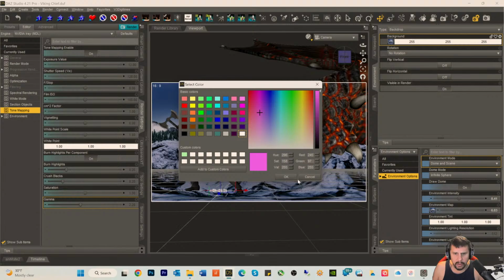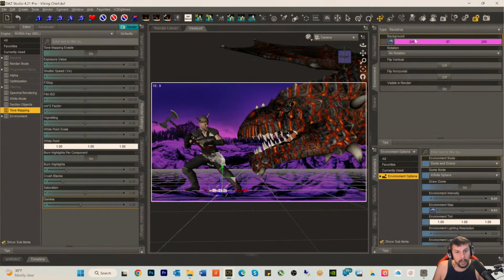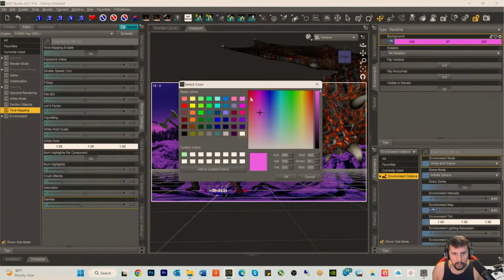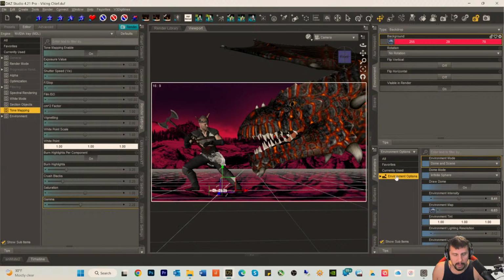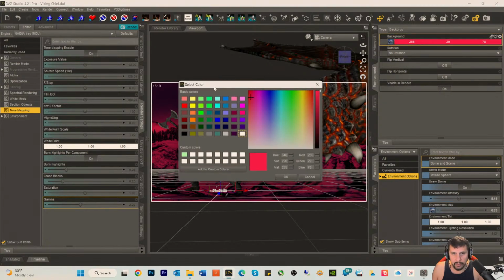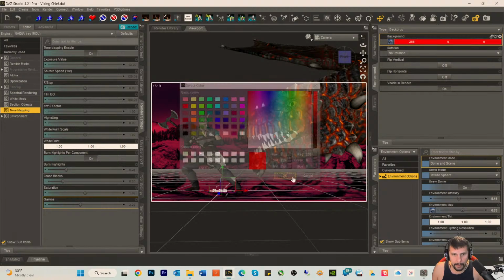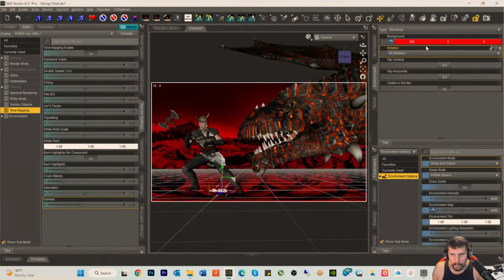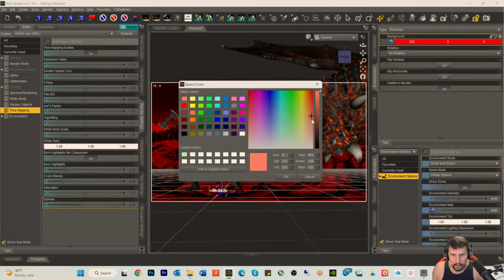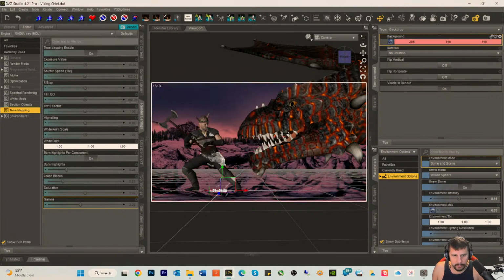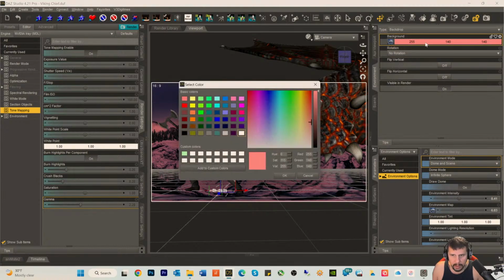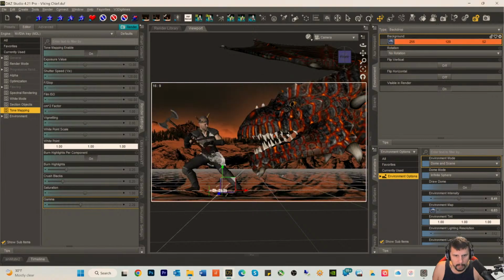What if we give this... okay, so at least we can change the tint of the background, which is really nice. So we can change the tint here a little bit, and if we bring it down, we can just change it a little bit. Make it kind of like the midnight sun. Like an old photograph.